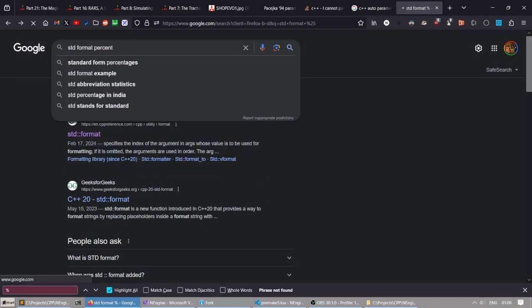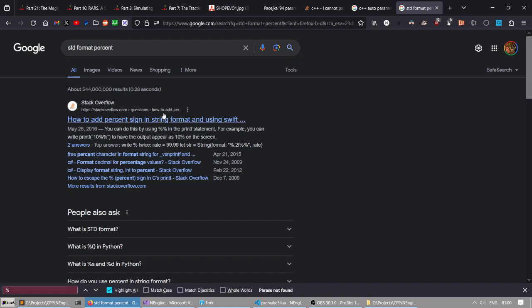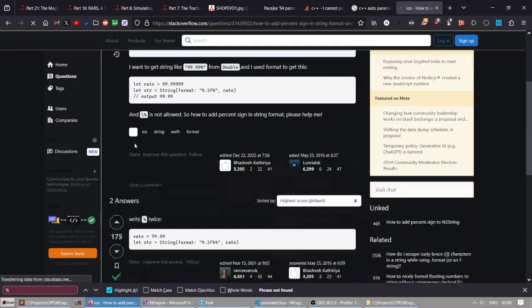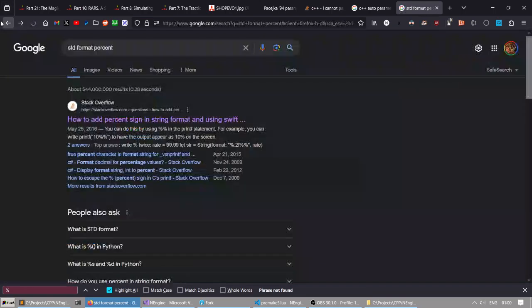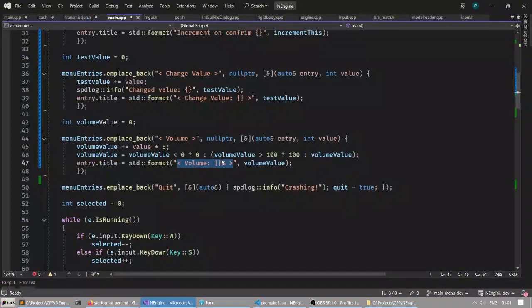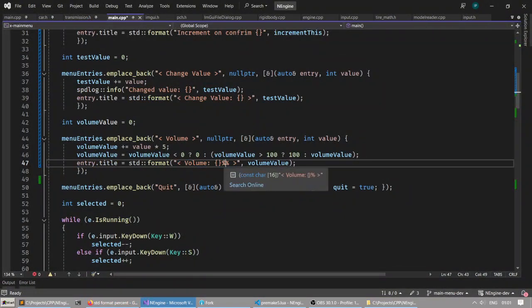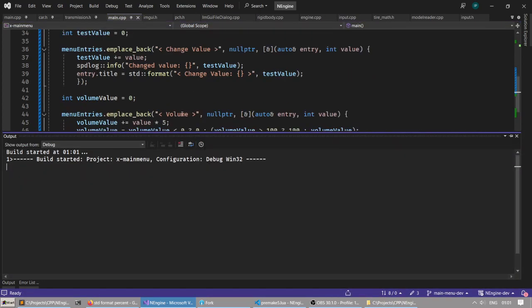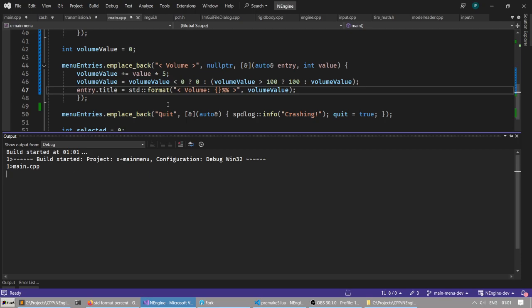How to add percent sign in format string? Someone says you should try a double percent. You think so? Let's see. That's funny. I didn't know about that. I didn't know about that earlier.